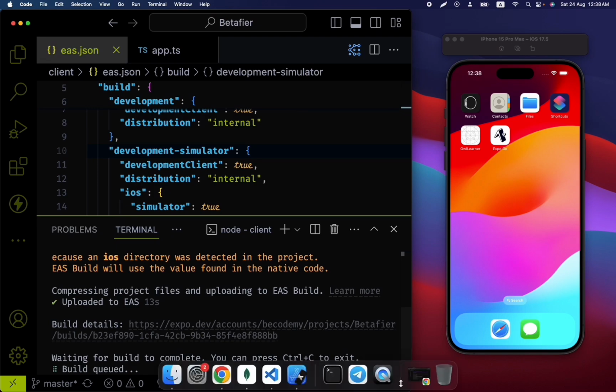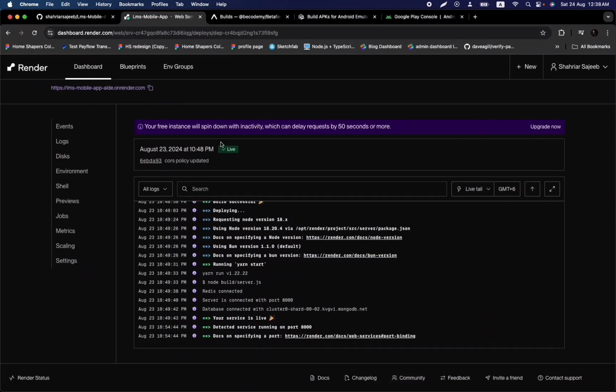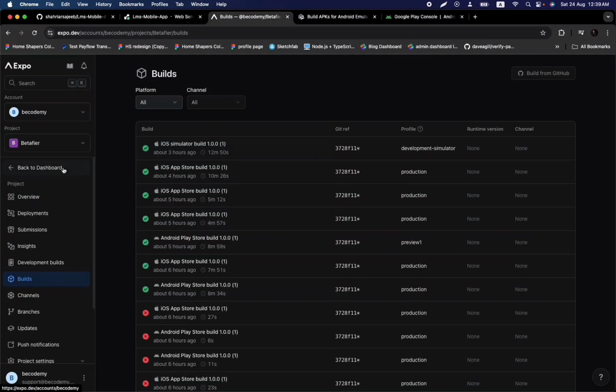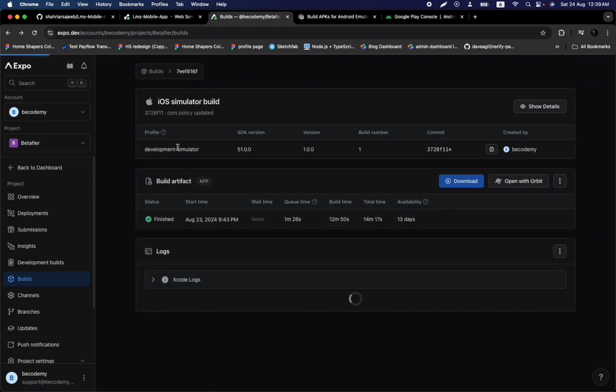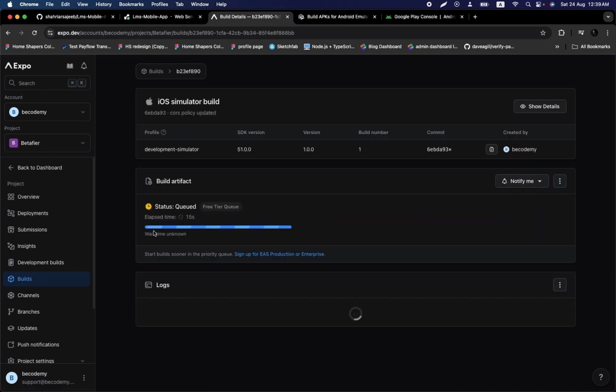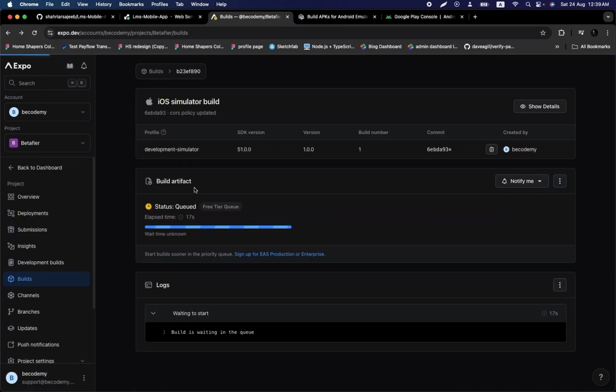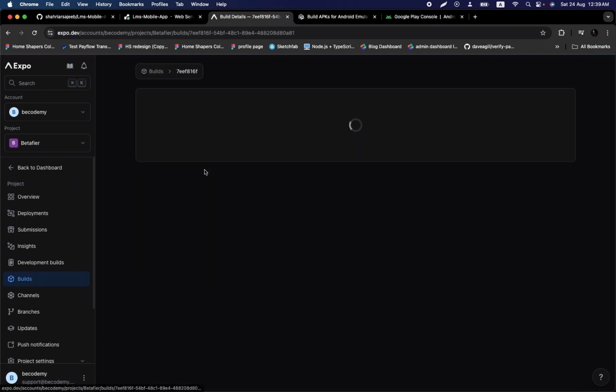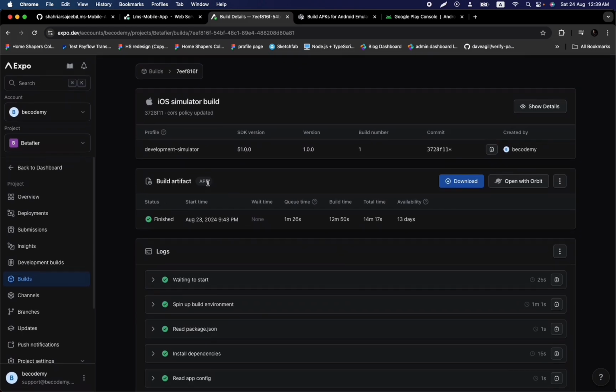But the interesting thing, let me show you, I already tried it once. Let me come back here and check. It's actually running the build. And when I tried last time, notice it gives us a .app file, not that previous Apple App Store extension file.